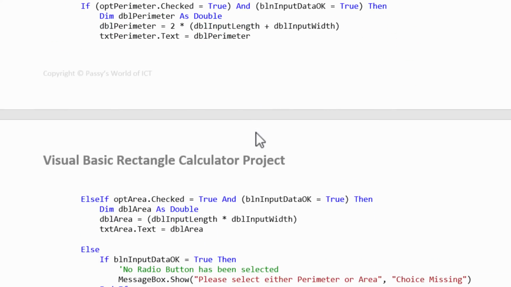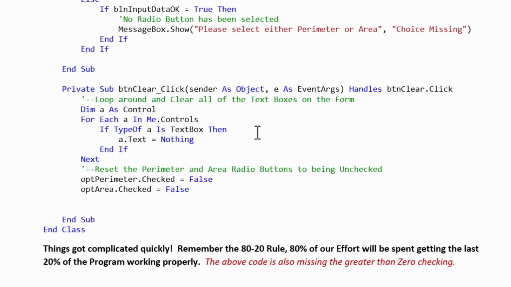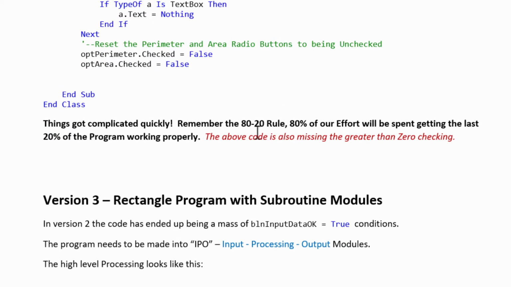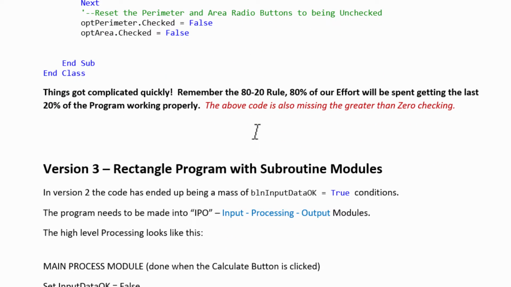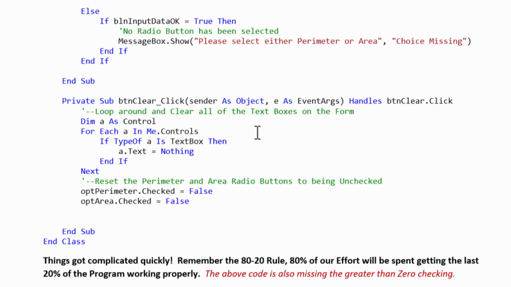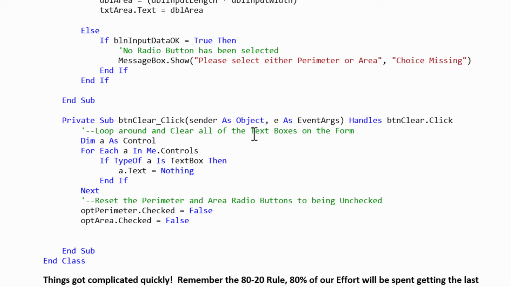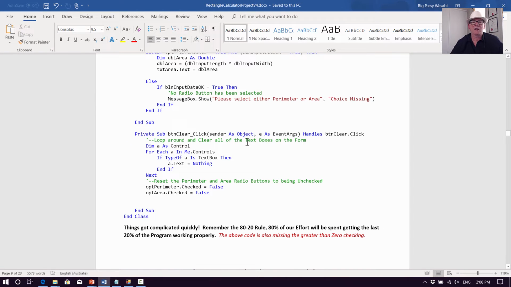So this code is in the document, and things have gotten complicated really quickly. So this is kind of your 80-20 rule. Okay, that the 80% of programming now to get the thing working nicely, to cater for all the silly inputs and things that people could do to your program, that's going to kind of take a lot more effort than it was to get the original one going. This might take 80% of your work time just to get the last 20% of the program finished. All right, and that's just the way it is.